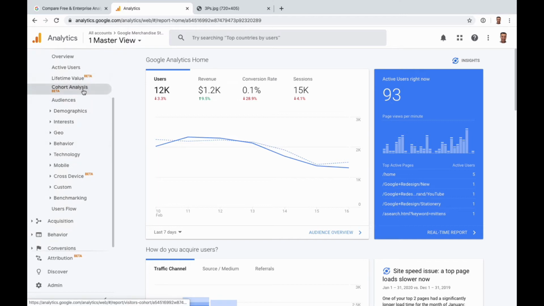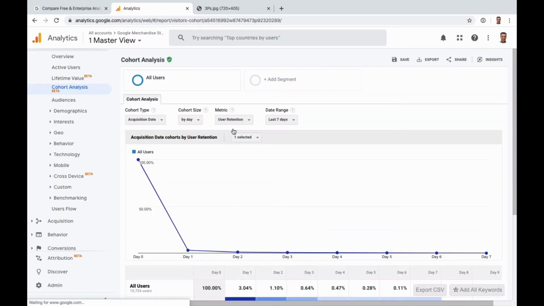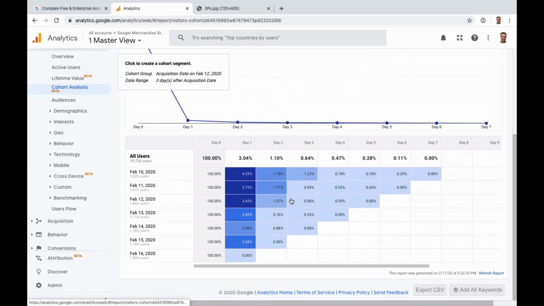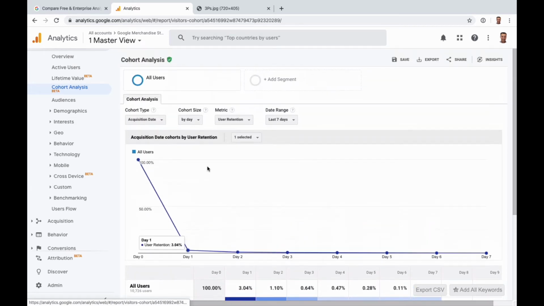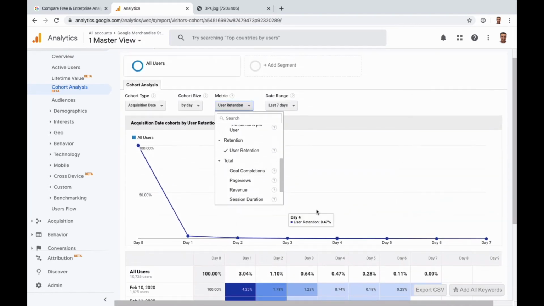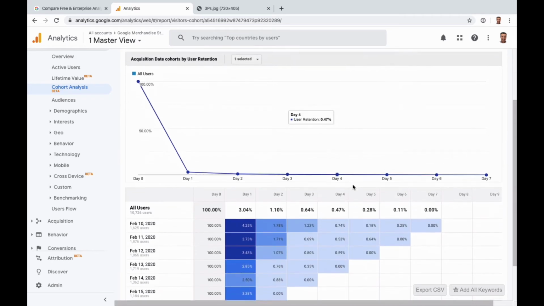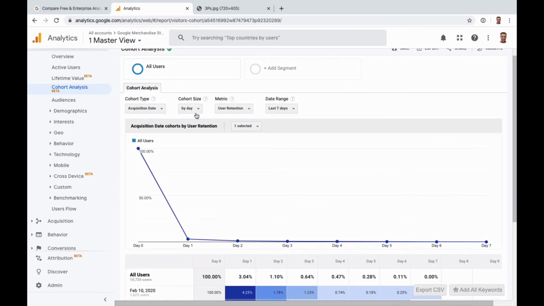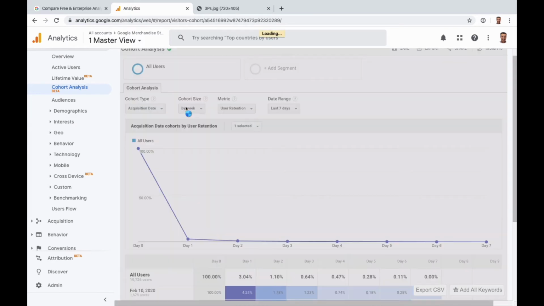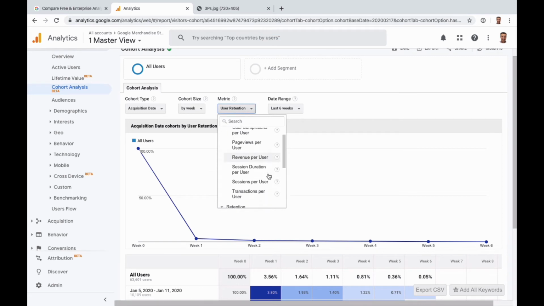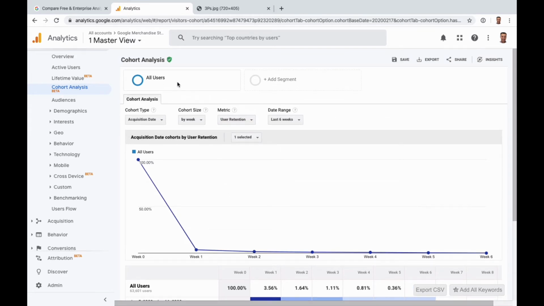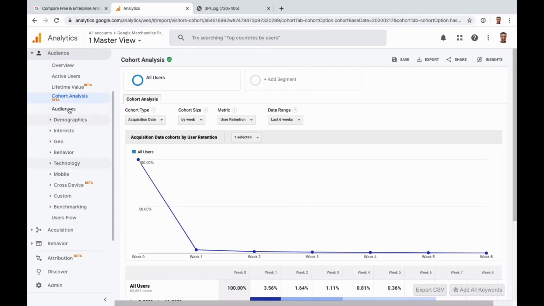Then we have a few other things. The addition of cohort analysis, which we see a lot in tools like Mixpanel and Amplitude. We have it now. It's not as flexible, though. We're still limited to whatever Google tracks in terms of goals and retention. But it's handy. We can start to get a general sense of how users are coming back to the product on a weekly, daily, or monthly basis, based on maybe page views, maybe goal completions, depending on what goals we have, and so on. Of course, we can filter all this for specific goals. So it's a handy new idea.